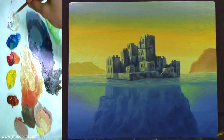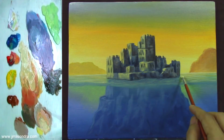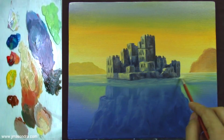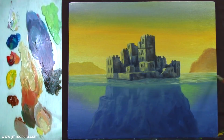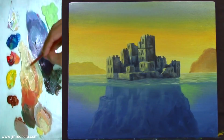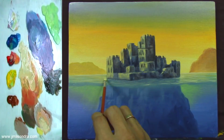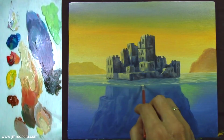And let's put some reflection on the water, guys. I'll be using the same color with more white. Here. Some waves, guys, reflection on the waves. There. Okay. And here. Some white reflection.